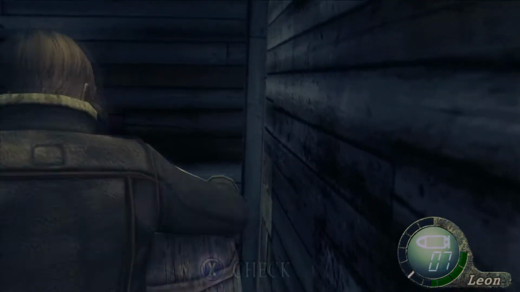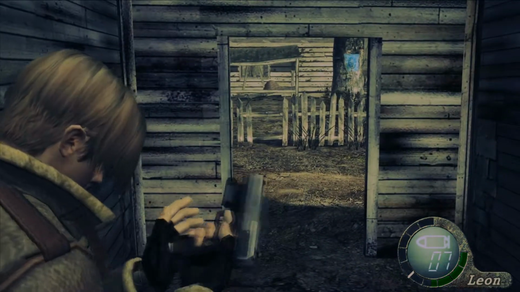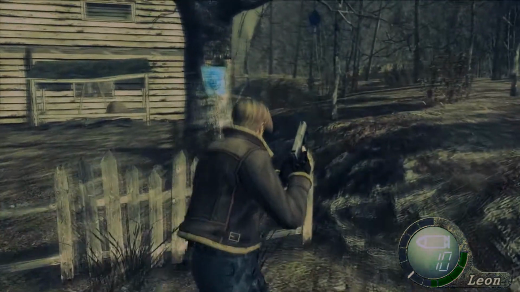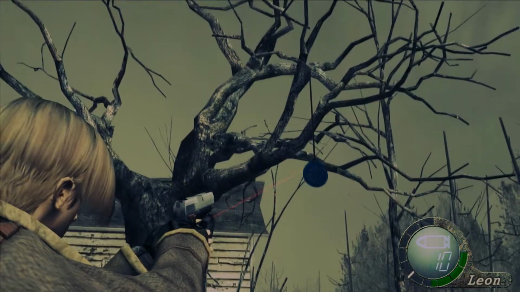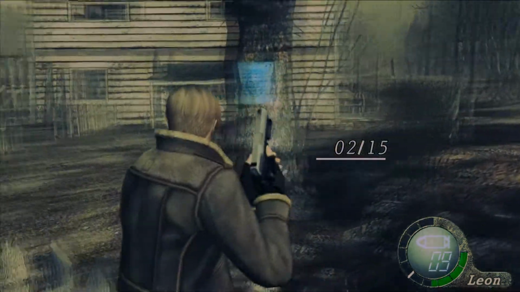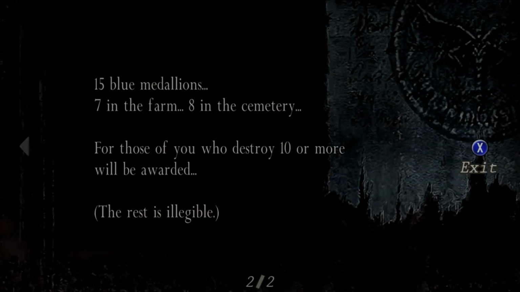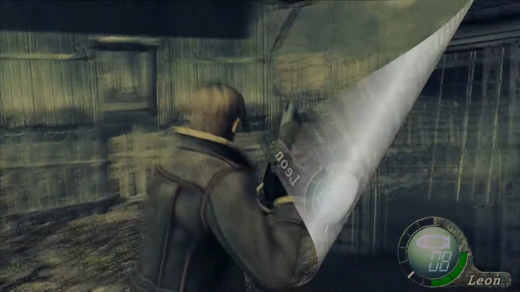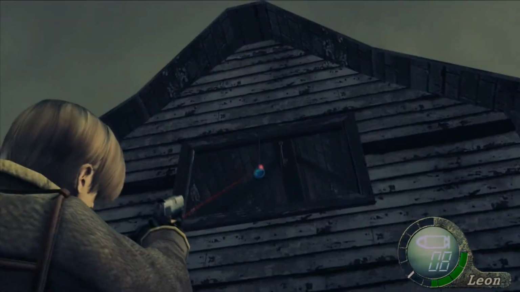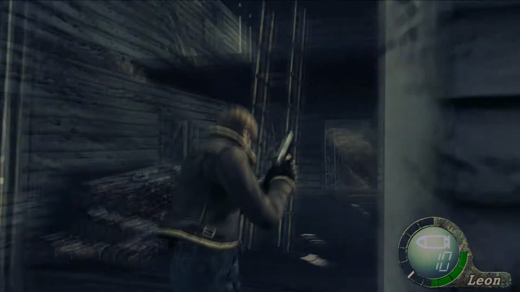There's a good old Chicago typewriter. I'll go ahead and clear this out before I save, though. Let's see. 7 in the farm, 8 in the cemetery. Need to get at least 10. There we go. After wasting tons of ammo.